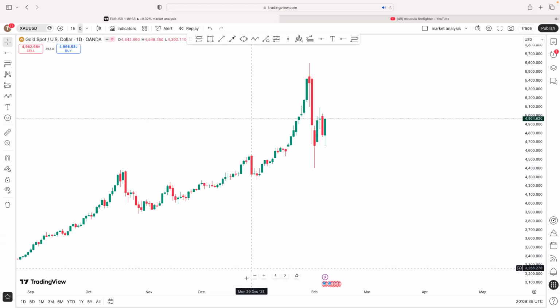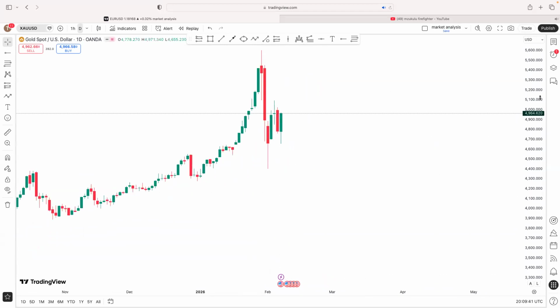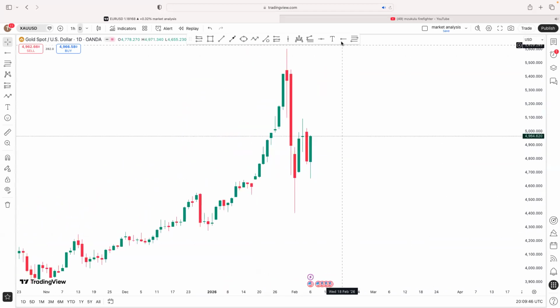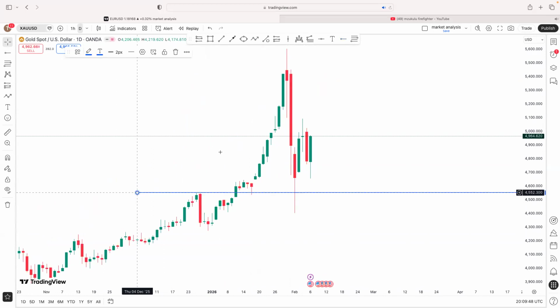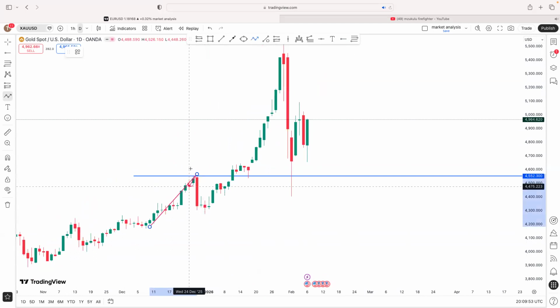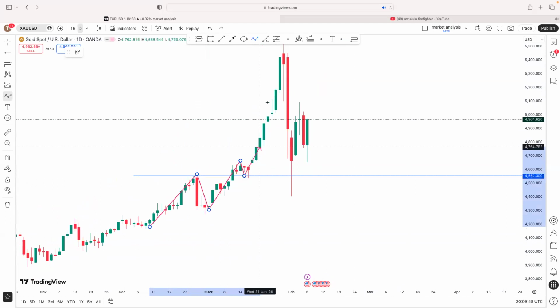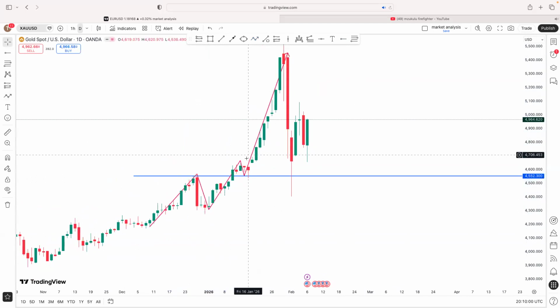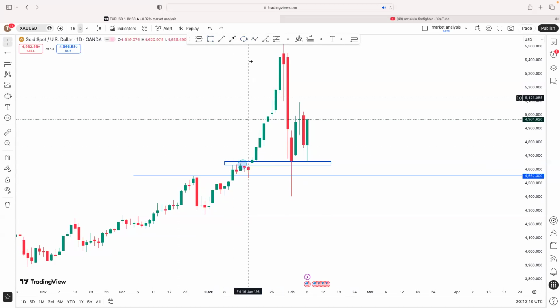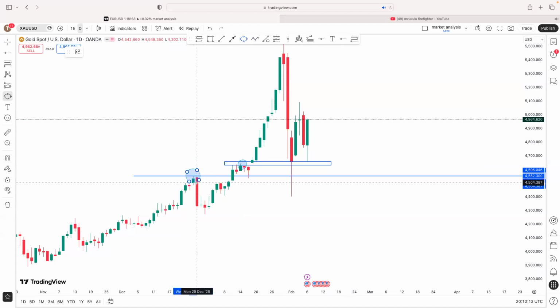Now, let's look at this. The market has been using support and resistance as they were moving up. I told you even last week, I said you need to pay attention to small little details. When you're looking here, you will realize that the market created a new high, a higher high, a higher low, and then they created the higher high. They had this small instant retracement, and then they went to the top. Now, if you look here, this is the next higher high. This is no longer the last previous higher high.